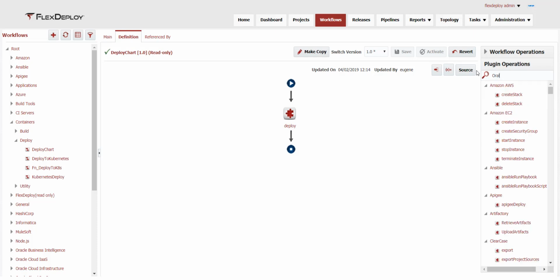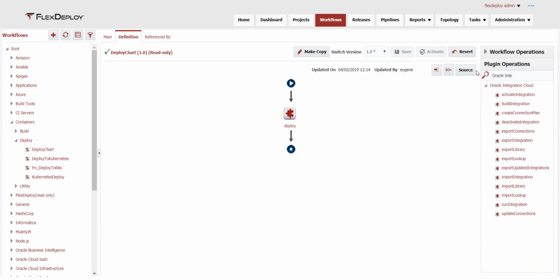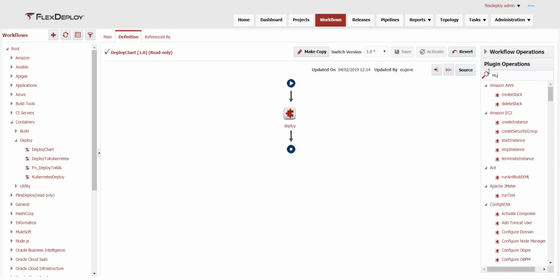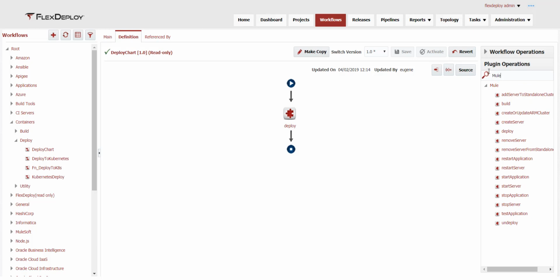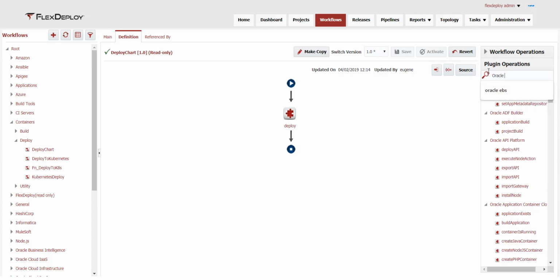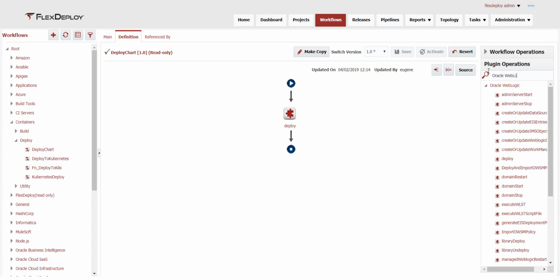Middleware examples include deployment of artifacts for integration with API management. Think of artifacts such as Oracle integration and APIs, MuleSoft integration and APIs, and Google Apigee API platform. FlexDeploy supports deployment automation for traditional middleware as well. Examples include Oracle's WebLogic and SOA Suite, IBM WebSphere, and Tomcat. You'll notice the WebLogic plugin includes operations for not only deploying an artifact into the WebLogic server, but also for managing the many servers and processes related to the operation of WebLogic.